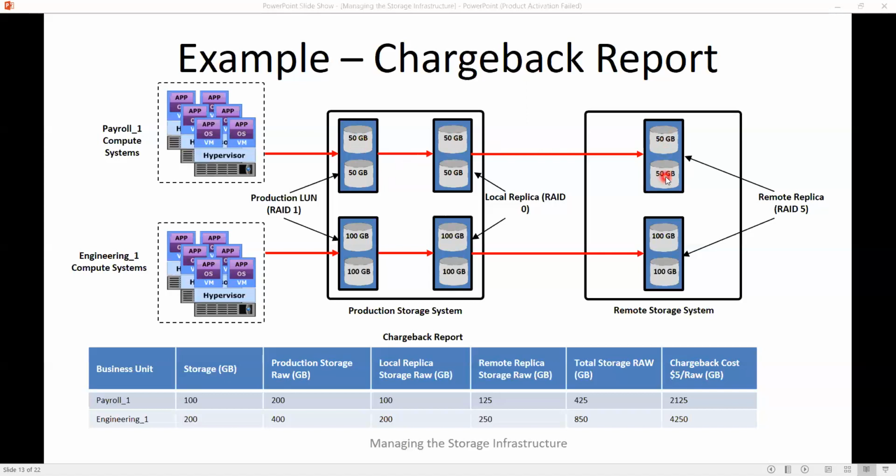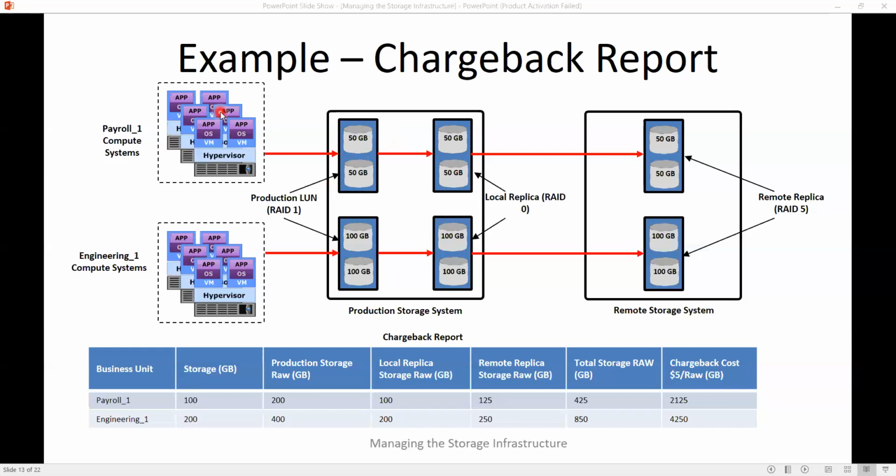Fine. Now, whenever we are creating the chargeback report, first we need to check the utilized storage. How much storage is this particular server utilizing, and what is the total amount of raw storage provided to that particular server? Then the chargeback cost is estimated according to that.